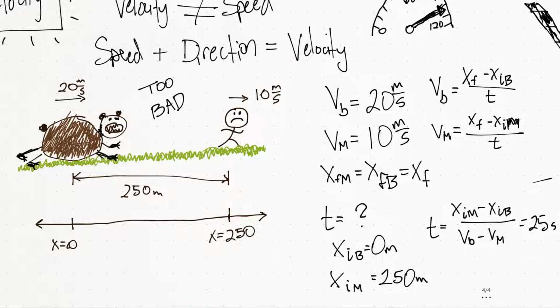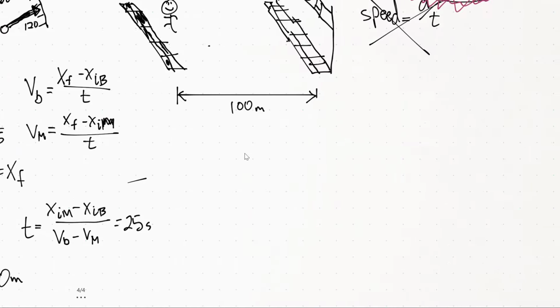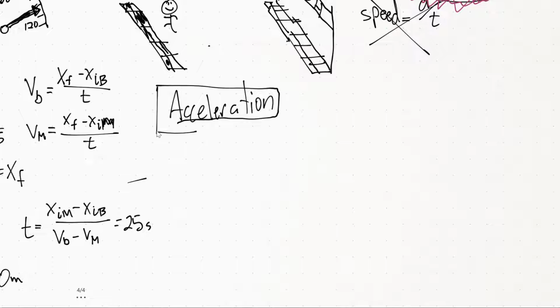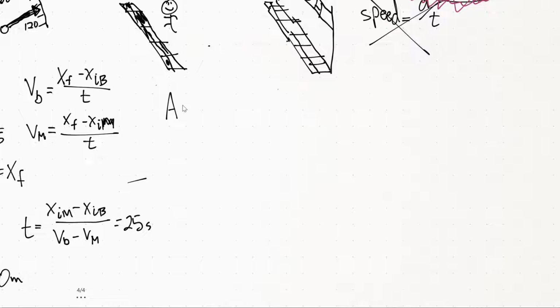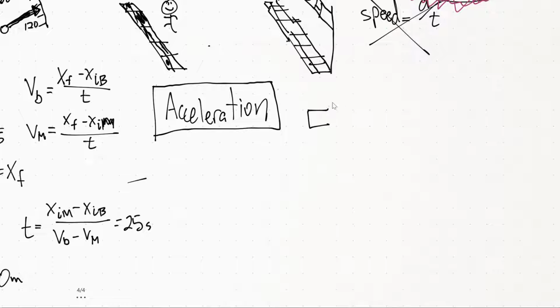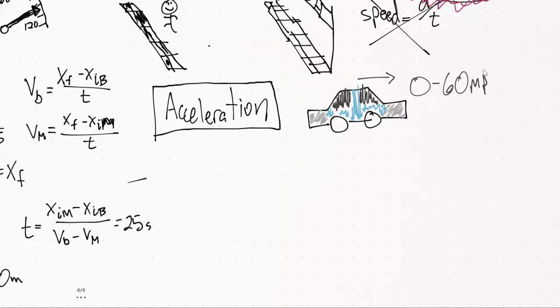Now that we understand displacement and velocity, it's time for our final topic, acceleration. Acceleration is the rate at which an object changes its velocity. The most common form of acceleration is gravity. If I drop a ball, the ball will start at rest in my hand and then progressively increase its velocity downward until it hits the floor. Just like displacement and velocity, acceleration involves a direction. That is why gravity is typically noted as negative 9.8 meters per second squared.